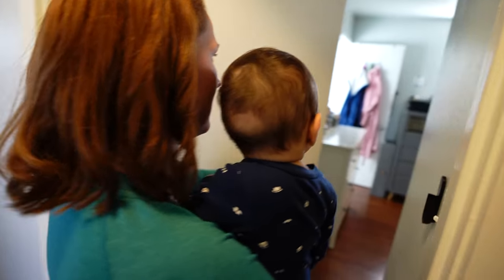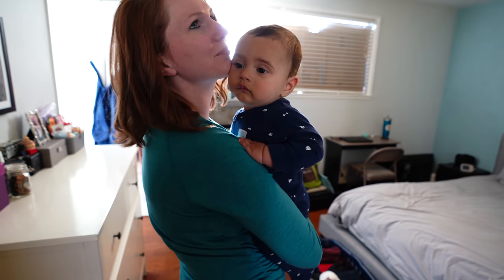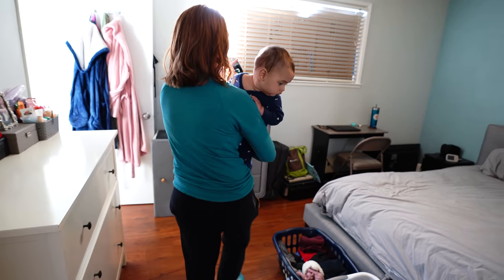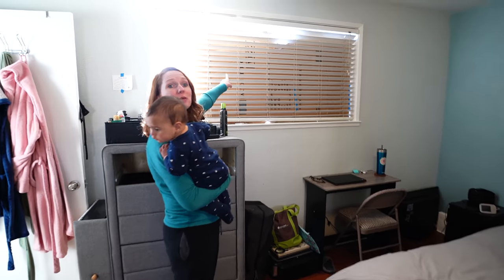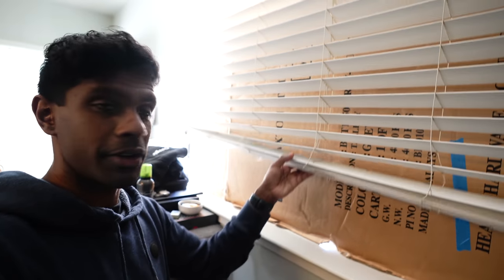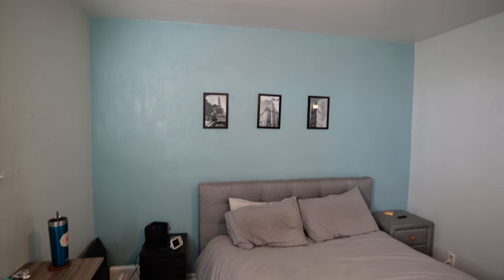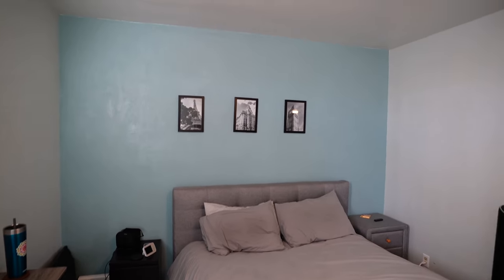And this is our room — the master bedroom. Probably the most unique part of our whole house is the fact that we use a giant piece of cardboard to keep the sun out, because the sun pours in here and wakes us up in the morning. This window is a really weird size so we haven't been able to find curtains that fit it. Over there we have an accent wall which I love — it's one of my favorite colors. And Logesh took all those photos: one is from Paris, the middle one is from Liverpool, and the far right one is Big Ben in London.